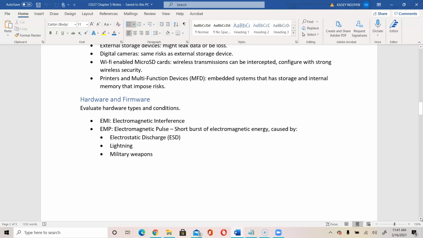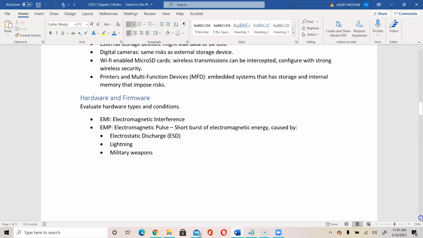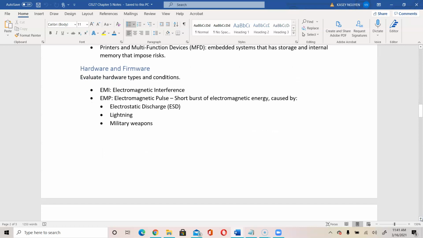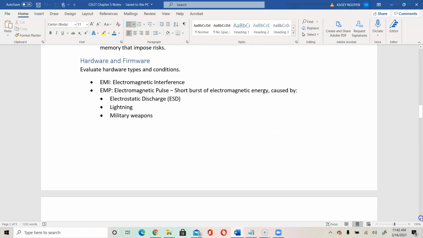Lightning, or the use of military weapons nearby, can also have an EMP effect, such as devices on a military base where some of the weapons would cause EMP. So you want to think about how you physically protect the systems and logically protect the systems.